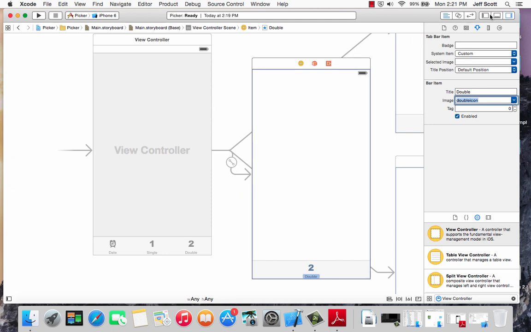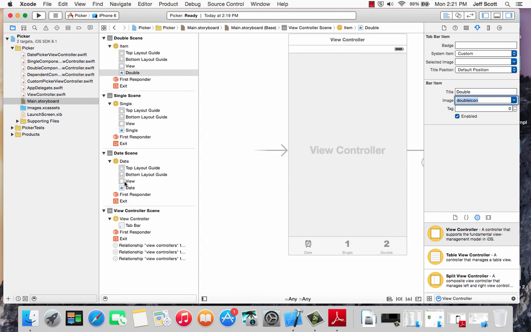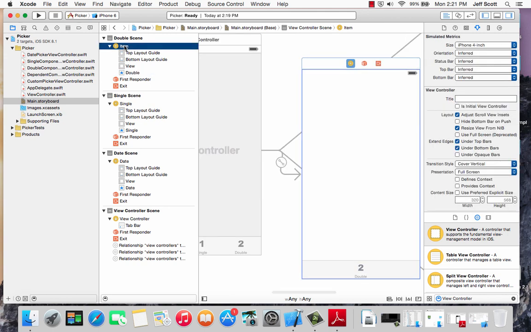All right, now before I fix that, because otherwise I'll forget, I'm going to come back over to here and bring up my document outline. And the one that I just created here, the double scene, you'll notice that still is called item, which is not a very good name. So let's change the name of that from item to double. What happened there? I think I had to change it before I did this, so I think it's going to stay at item. So that's on me. Might be able to come over here and change it though, so let's see. Oh, that changed it. Double. All right.